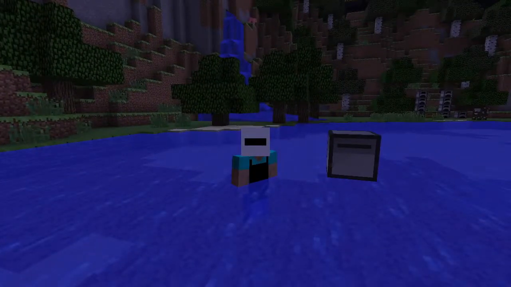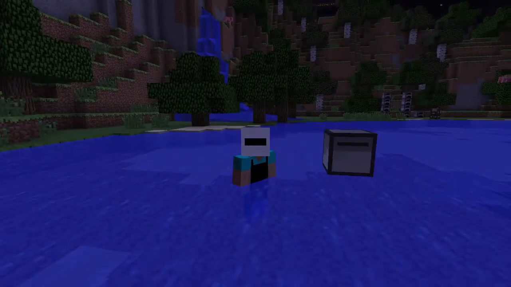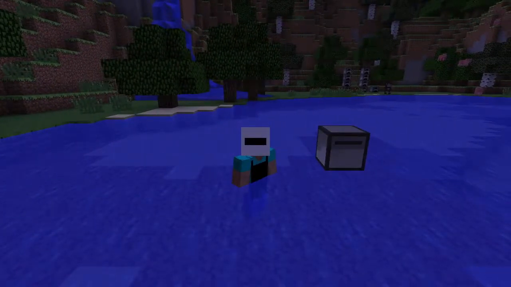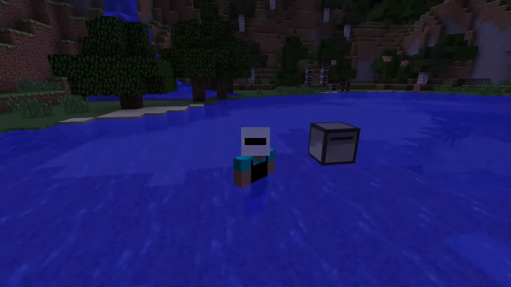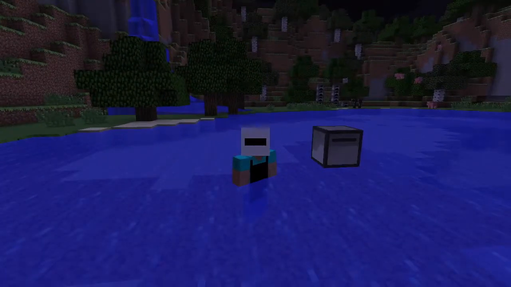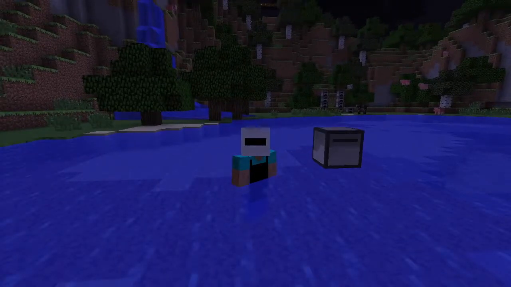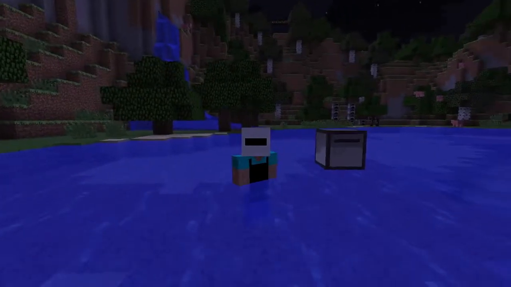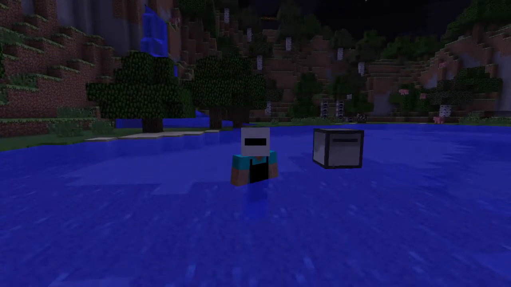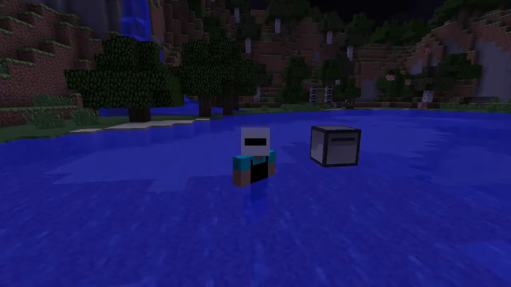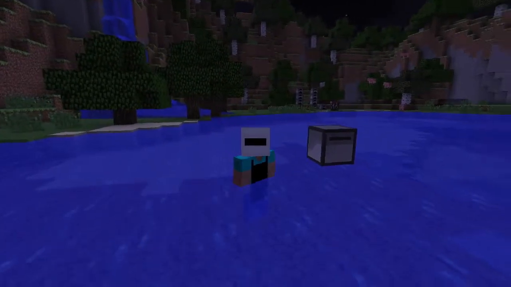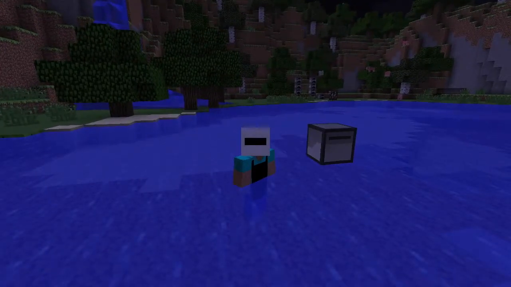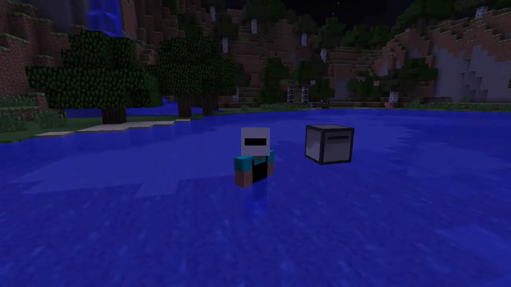Anyways, last time we started working on programming in the ComputerCraft mod inside of Minecraft, and we talked about a lot of different things. I started realizing I don't think I actually gave an overview of how programming works very well. Maybe I did, I don't know, but I don't think I did. So I'm going to start off with that a little bit, but I'm just going to quickly mention the things that we did last episode.